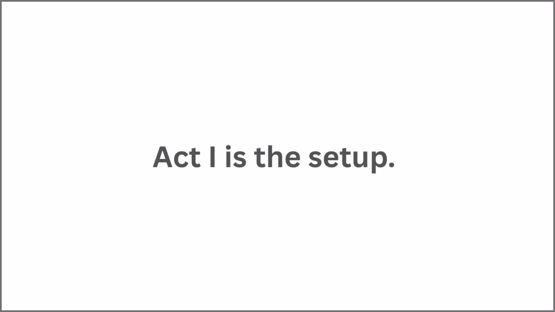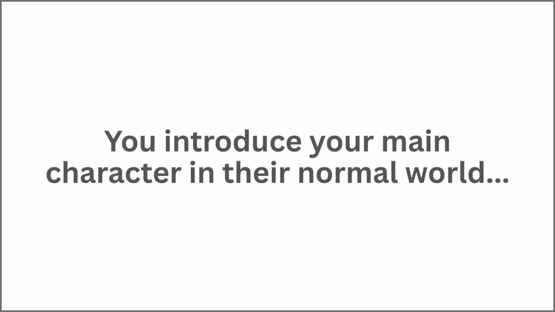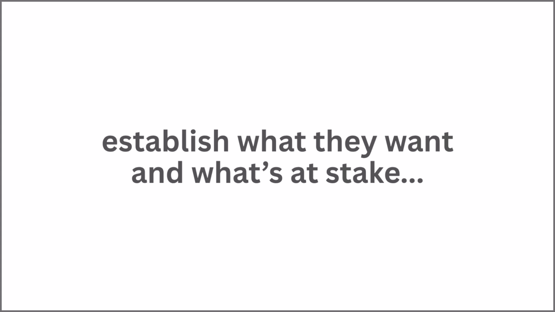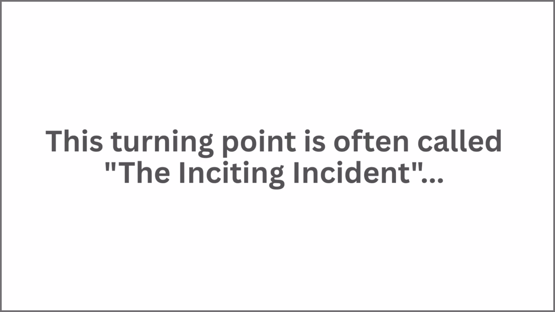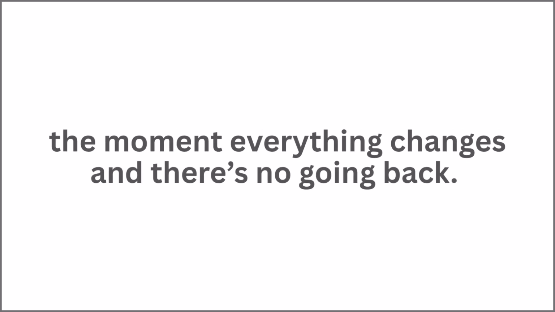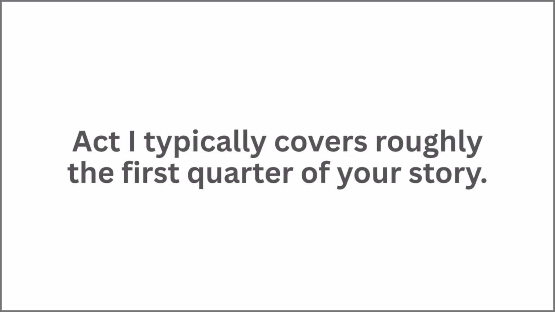Act 1 is the setup. You introduce your main character in their normal world, establish what they want and what's at stake, and end with an event that forces them into the main conflict. This turning point is often called the inciting incident, the moment everything changes and there's no going back. Act 1 typically covers roughly the first quarter of your story.